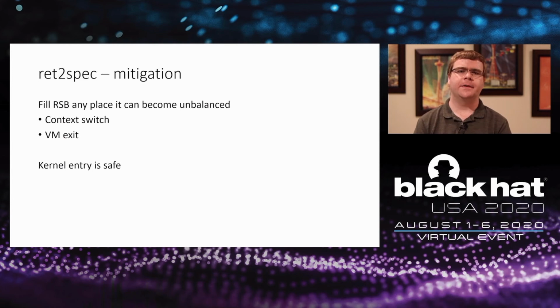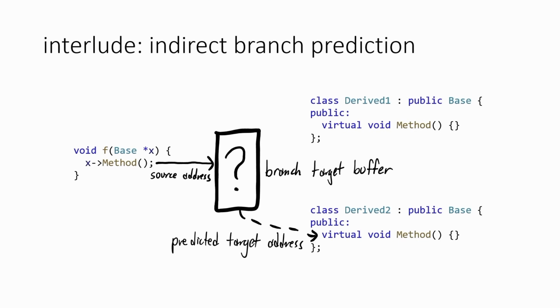Next, we're going to talk about Spectre Variant 2, branch target injection. But first, let's touch on another tool the processor uses for speculative execution, the indirect branch predictor. The processor uses this predictor to speed up branches to an address that's computed at runtime. Think function pointers used for callbacks, or virtual member functions in C++. When the processor executes one of those branches, it notes the source and target addresses in a data structure called the branch target buffer.